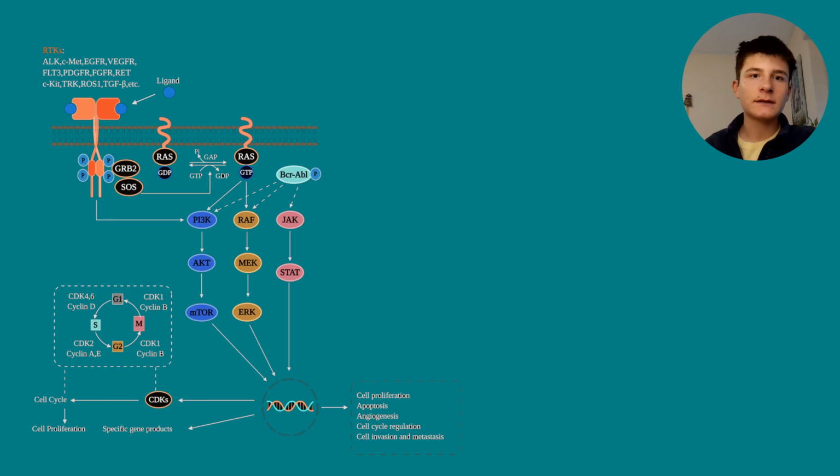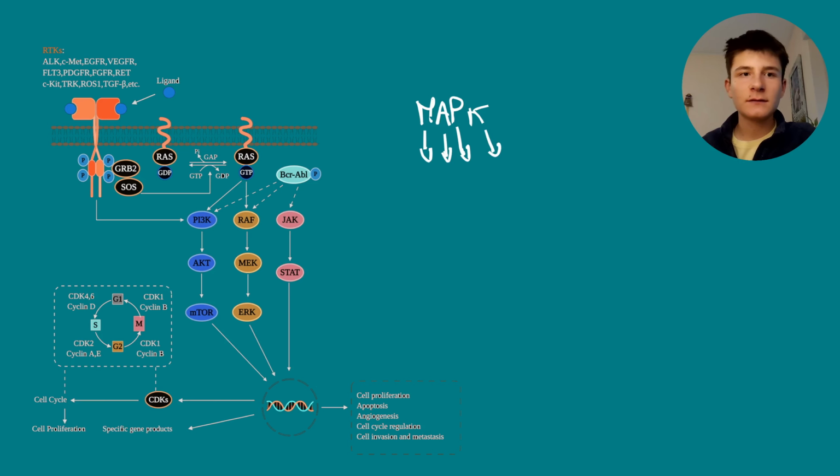But let's start by the name. Why is it called MAP kinase pathway? MAPK stands for Mitogen-Activated Protein Kinase. Okay, so what is a mitogen? A mitogen is a substance, such as, for example, here, a ligand, that promotes mitosis. So mitogen is a growth factor because it causes cell to divide and grow. Activated protein kinase. So this is MAPK pathway.